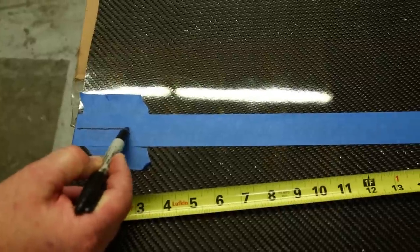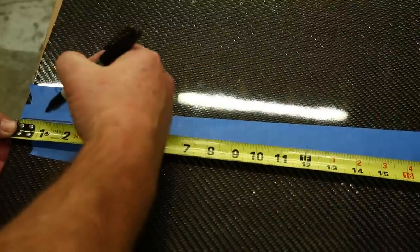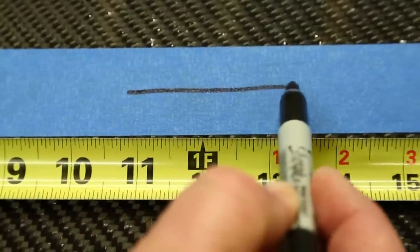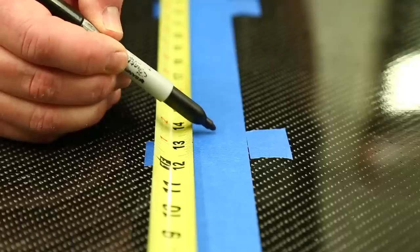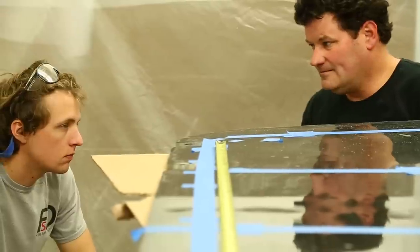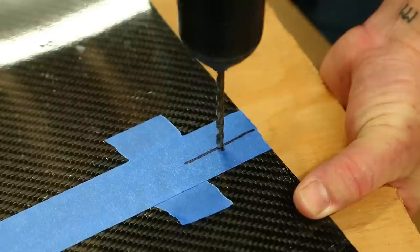We are using 1.5-inch wide blue tape to mark the center line of the tube, because this width is about the same width as the tube itself. And this gives us a nice clean surface to mark our center lines for each one of the fasteners. We've decided to space each one of the fasteners about 12 inches apart, and we clearly mark each hole at the center of the tape, which represents the center of the frame. Once we've marked for all the fasteners, we're ready to begin drilling.